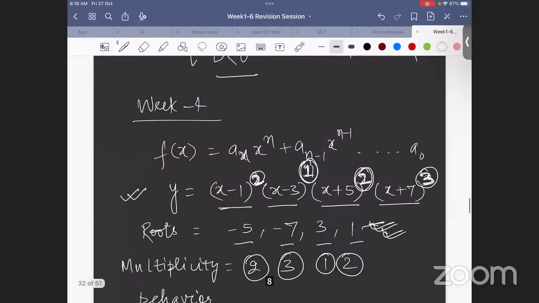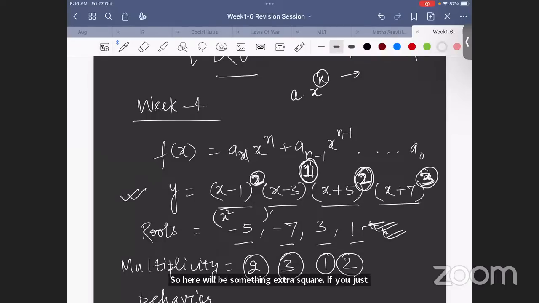The degree is basically the power of the leading term that you are left with. For example, say you have a leading term a times x to the power k. This k will be the degree, the highest power that you have. When you multiply this out, you are left with something x square plus something, and here also x square plus some values, here x to the power 1, then x square, then x cube. When you multiply all those, you'll be left with a times x to the power 8.